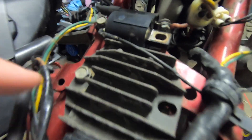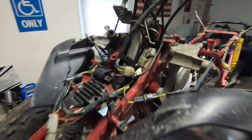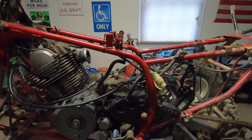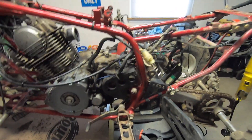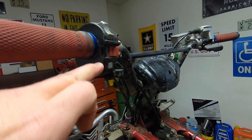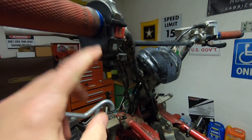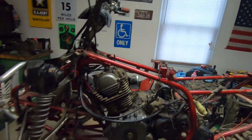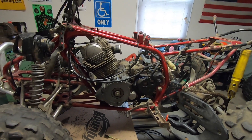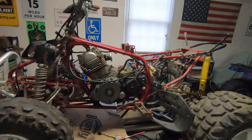We do have spark, so I'm not going to mess with anything electrical — even though the harness is a bit of a disaster. I don't think the solenoid is right. We're definitely going to have to address the start button — it doesn't feel right, not popping back out. I might have to get a new hand control for that. But the list of parts for this bike is growing by the minute the more I get into it.